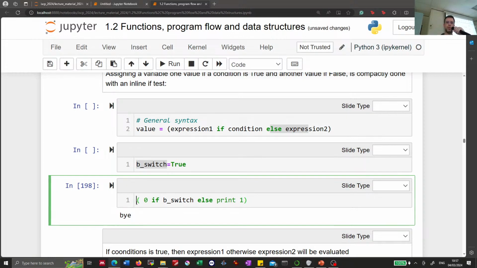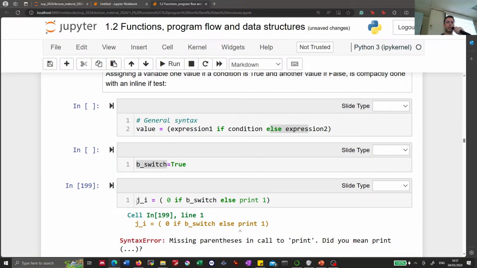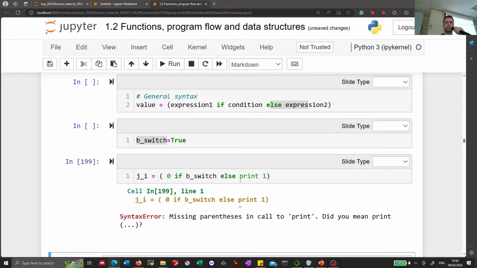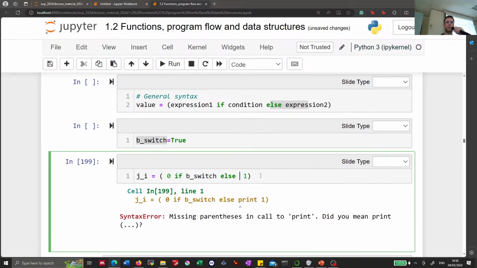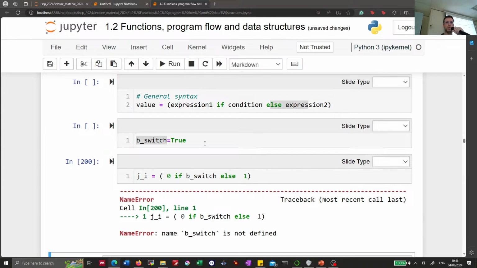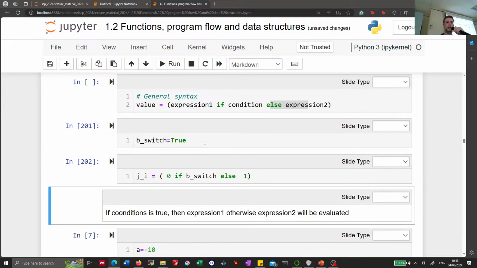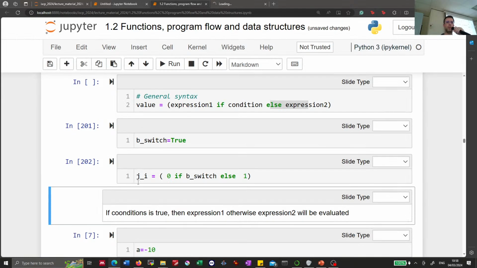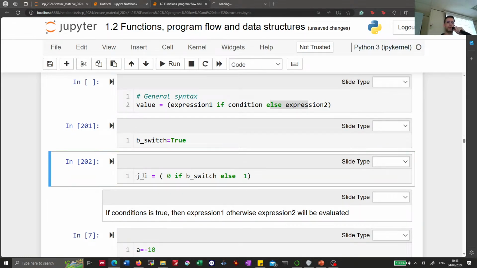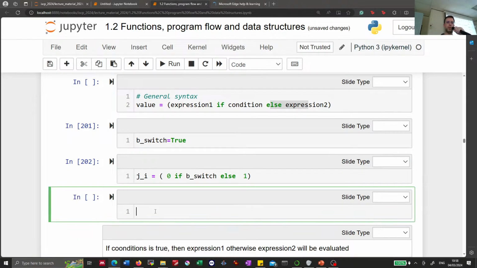Let's call it ji equal, sorry, like this. B switch into kind. Okay. So I got my result. That's not what I want. And then I can check what is ji, right?